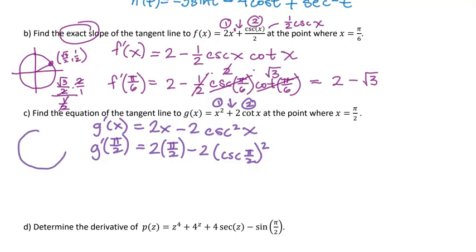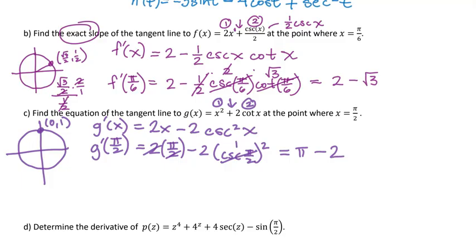So if I'm thinking of my unit circle, pi over 2 is at the top of the unit circle and sine is 1. So cosecant, which is the reciprocal of sine, is also 1. 1 over 1 is still 1. So in here, I really have a 1, and 1 squared is still 1. So really, I'm just getting a pi minus 2. 2 times 1, but just 2.